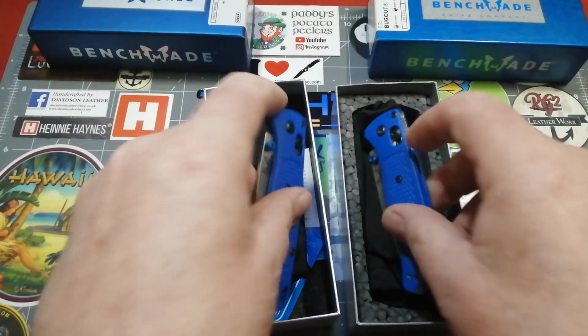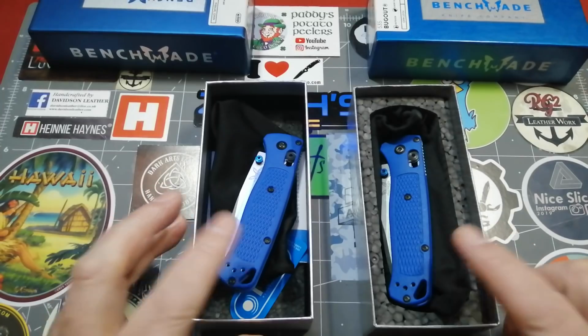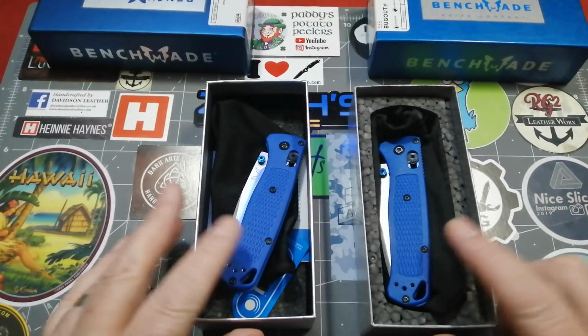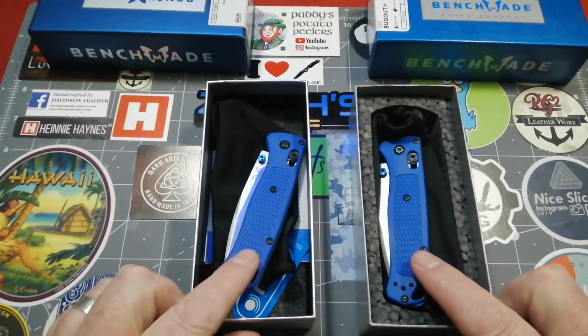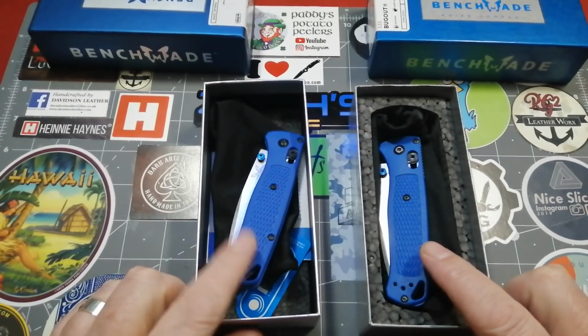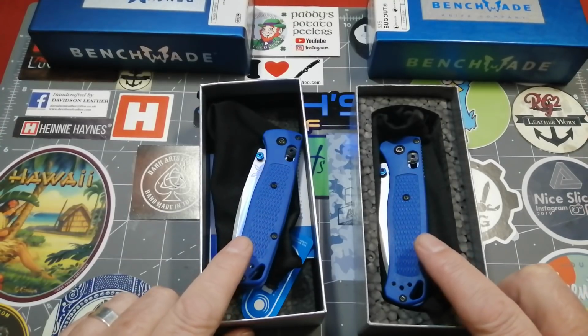Now, I'm not even going to do sizes and measurements because they are exactly the same. Usually clones are heavier or they're whatever. They're exactly the same. In fact, this clone, is that the clone? This clone is a couple of grams lighter than the real thing.